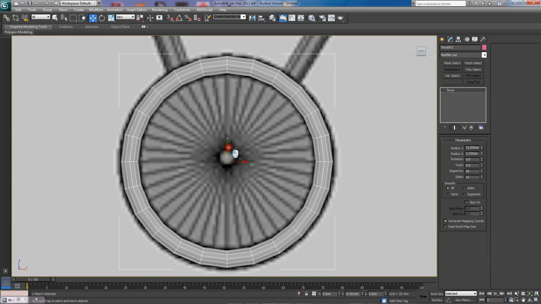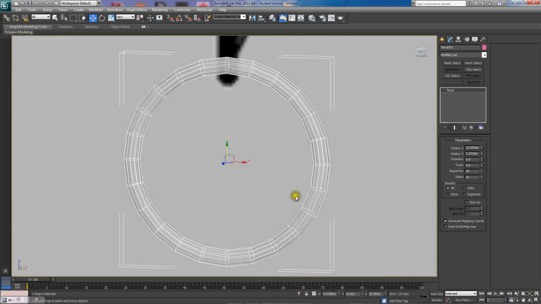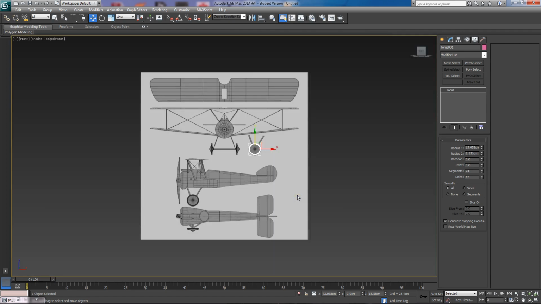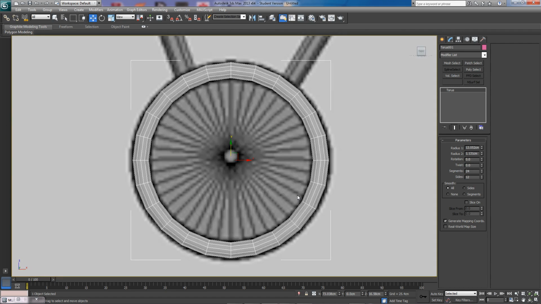Okay, that should be fine. Next we're going to press F and Z. F to go to front view and Z to zoom in on the object that you've selected. I'm just going to go Alt X for a moment.